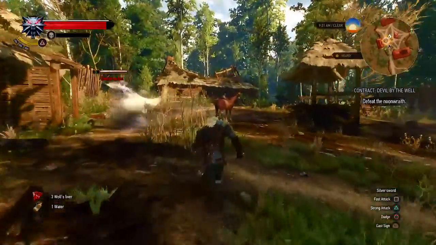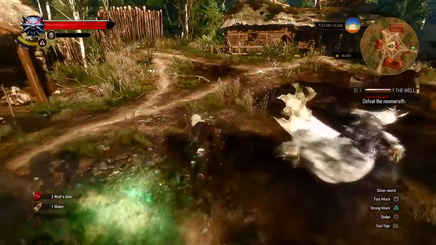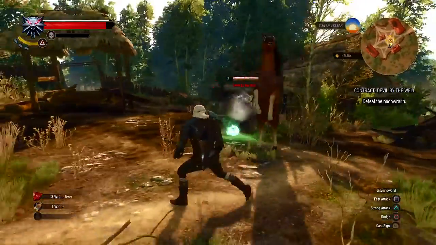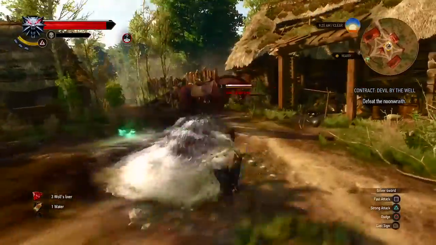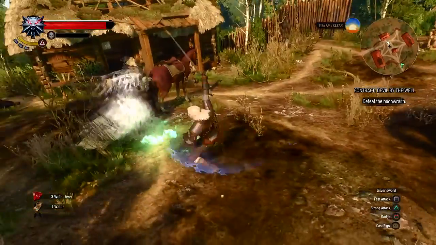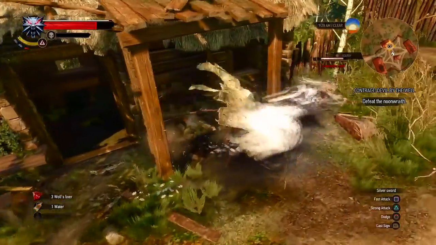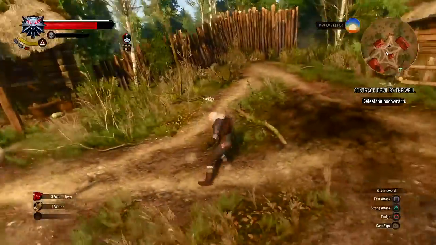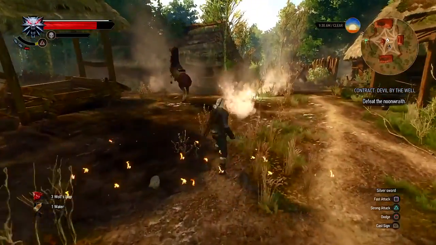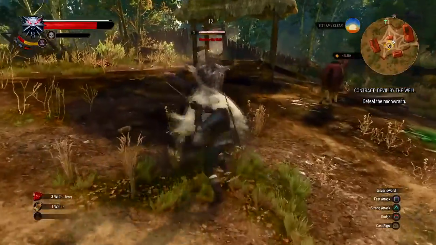So let's do this. Hey, buddy. What now? Get out the way, horse. I see his health going down. It is going down. It's just not as fast as I would think. Oh shit! Oh my goodness. Alright, let's do a magic trap. Fuck!